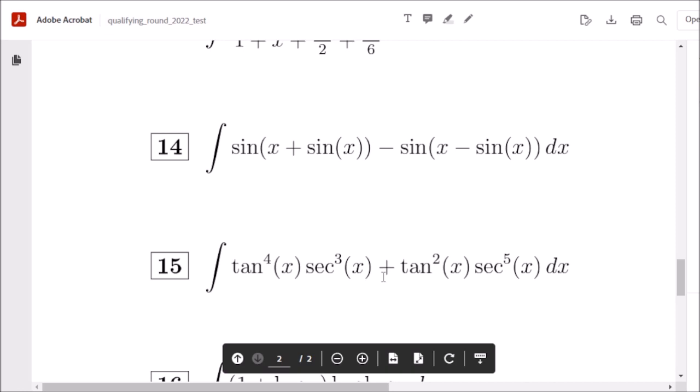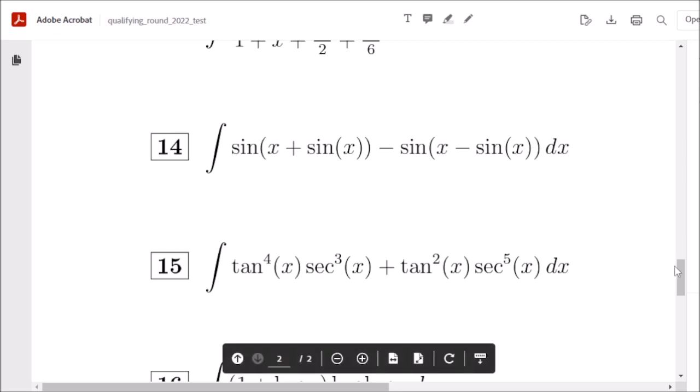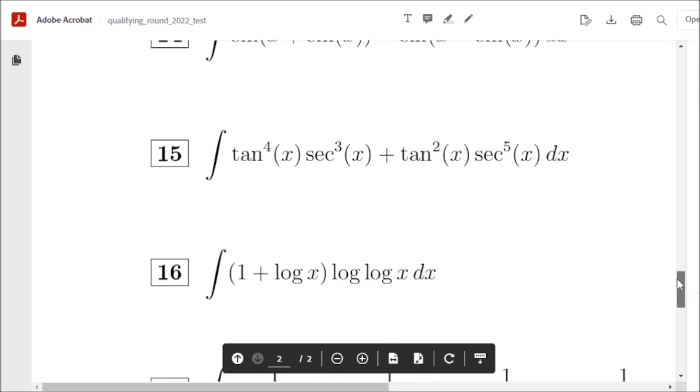This is a bit tricky. I can, I'm pretty sure that is a reverse product rule. Reverse product rule. Secant. Yeah, I think they just got rid of the constants. So that's the hardest part is you have to be aware of the coefficients. But that tangent, tangent secant. Yeah, that is reverse. That's reverse derivative. Reverse product rule.